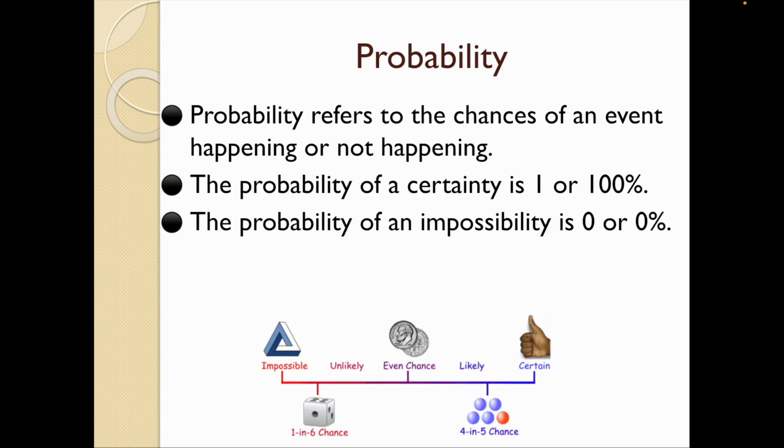So basically we can reference it like this. Certainty is like, yes, it's going to happen. Impossible, there's zero chance. And an even chance would be if we got an unbiased heads and tails. When I say unbiased heads and tails, all I'm trying to say is we don't have a coin that is heavy on one side and light on the other side. It has an equal chance of landing on any side. All right, so take this down. So y'all got it?